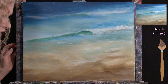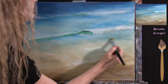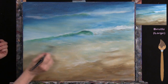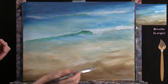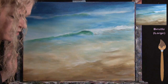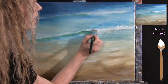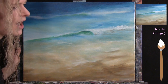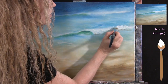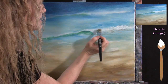I'll just keep going back with these various colors. Actually, this is looking pretty good to me. I'm looking around like, what else do I want to do? But it's looking pretty good to me. So I might step back from it, see it from a distance, and see if there's any additional stuff that I want to do. I just picked up a little bit more white. As I'm looking at this one over here, I feel like I might want a little bit more white to represent the brightness of this little wave that I've created over here, this little foamy action.